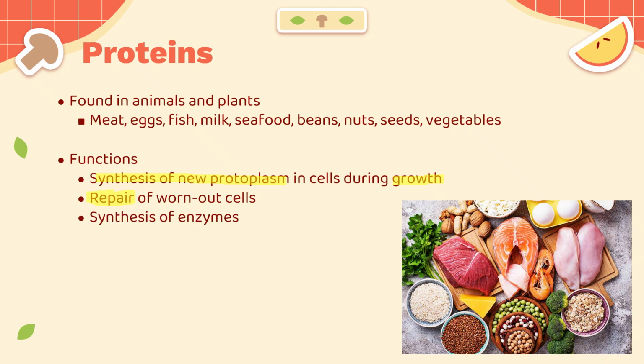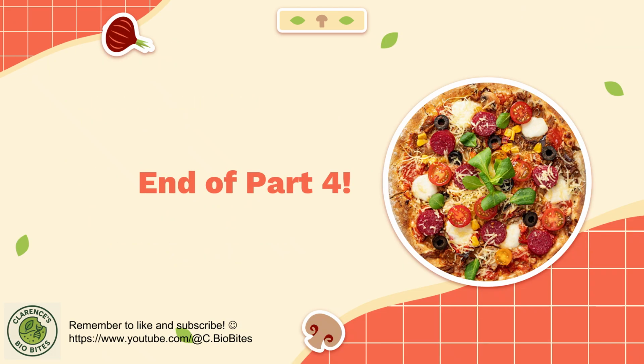Proteins are also used to synthesize enzymes by ribosomes, if you remember. Enzymes are proteins. Proteins are also used to synthesize some hormones, for example insulin. Proteins are also used to synthesize antibodies in your body, and you will know more of them when you do chapter 6. That's it.